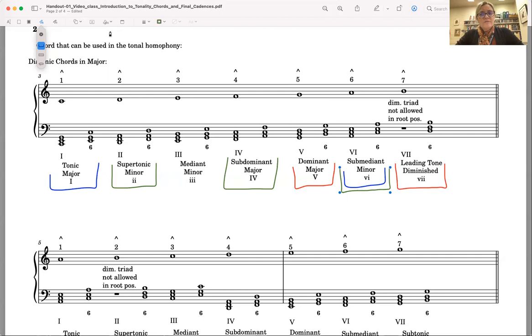But there's a bunch of other chords that you can use, and in minor there's more of them. But let me just talk about this in major for a moment. So what is our mediant? Once we talk next week, and I'll talk about this more, and I'll just only mention it today, we have something called elaborative chords. And these are simply chords that can be used within the piece. They still will happen before a dominant, but they kind of elaborate within a prolongation. And that's why I'll talk about it next week. But all you need to know is that our elaborative chords are very, very similar to predominants. And in some ways they could be in the same category, but it's slightly different.